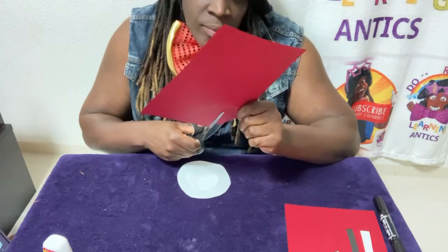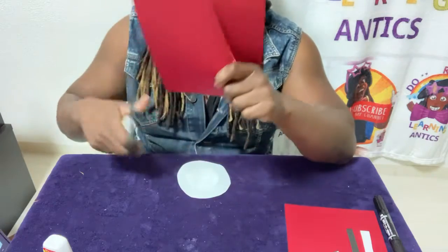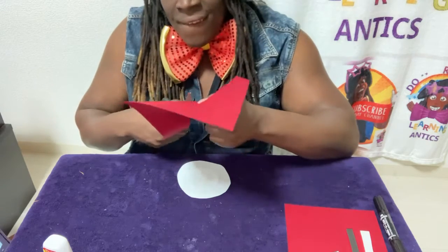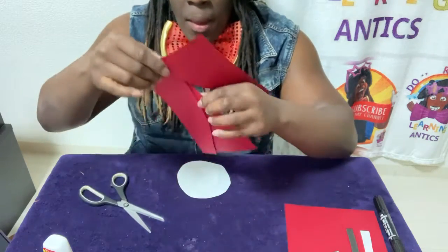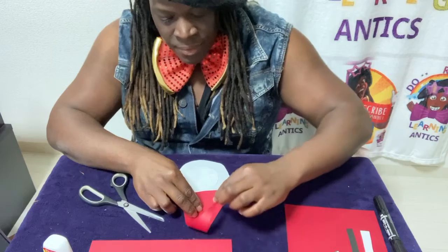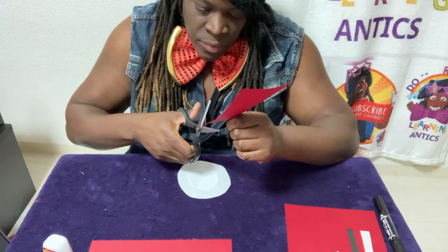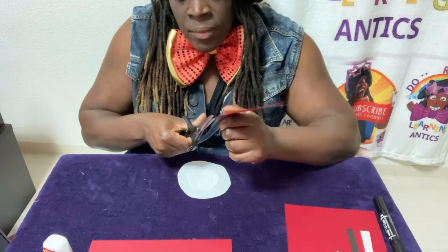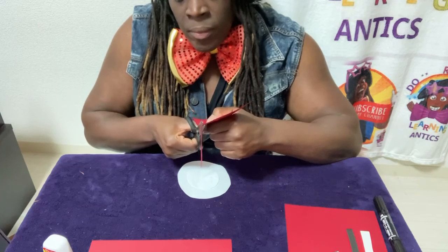I took my scissors and I cut on the dotted line that I made, or the dotted sketch line that I made. Just like this. There it is, nice triangle. What I'm going to do here is, I went back and I cut the rest of the dotted line off. I had a few connect the dot lines that were left, so I just cut them off, just like this.